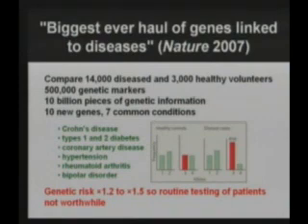And what did they come up with? Well, the results are, frankly, rather disappointing. They found 10 new genes associated with 7 common conditions, the conditions that are listed on the left-hand side of the screen here: Crohn's disease, diabetes, coronary artery disease, hypertension, arthritis, and a mental disorder, bipolar disorder.